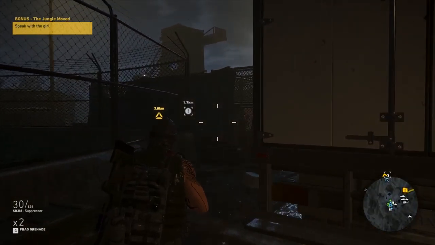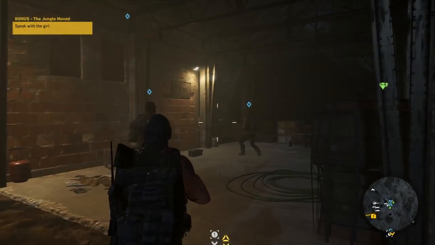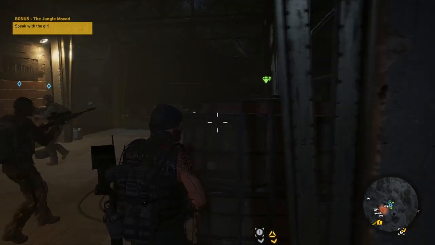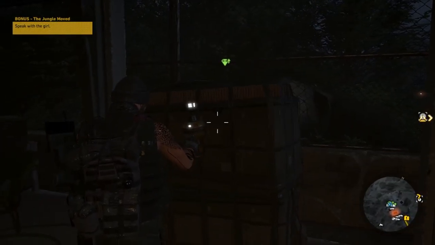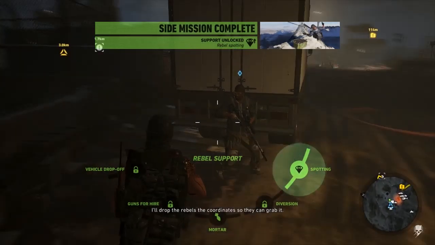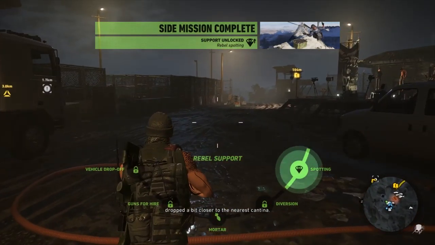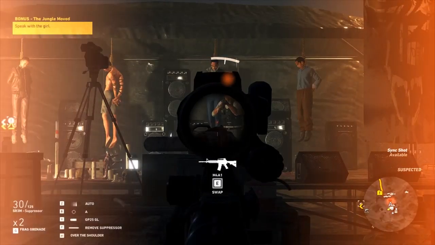For my first ever time using mouse and keyboard, I think I'm doing quite well here. Where's the... So is this I got a tag, is it? Yes. E. Care package claimed. I'll drop the rebels the coordinates so they can grab it. Nice. Next time, ask if they can have it dropped a bit closer to the nearest cantina. There's still a guy right there.